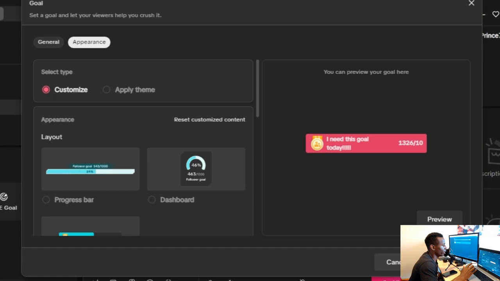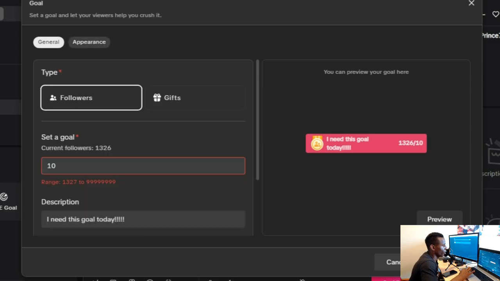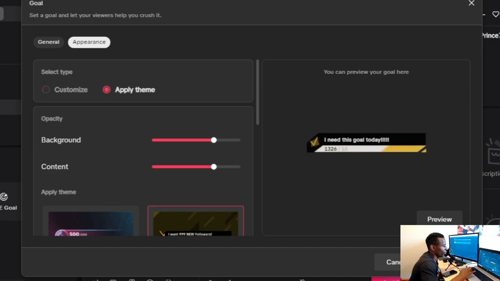I will be getting to a video where I'll be giving you all different names of sites that you can actually use to stream on, and it will link to your TikTok Live Studio. It will give you different themes and different functionalities like the text to speech and pop-ups and so on. So here you have layout and so on, but I'm going to skip the appearance as I just did so. No, sorry, I ticked the wrong thing.